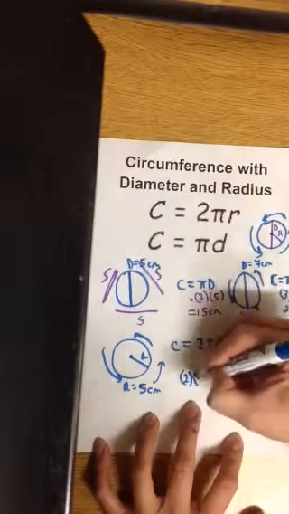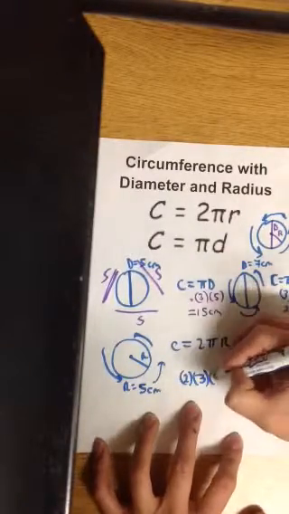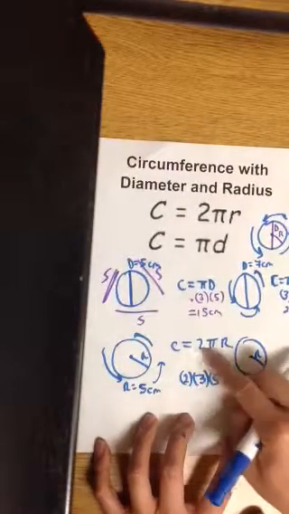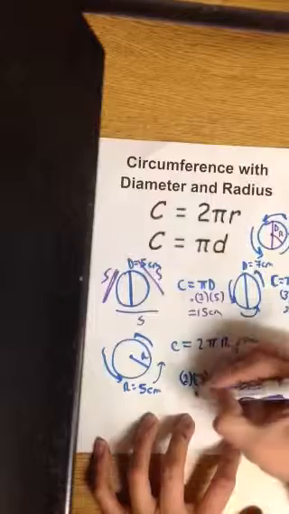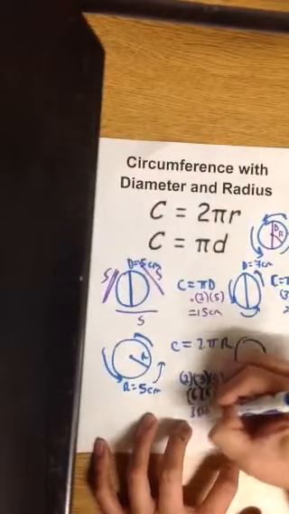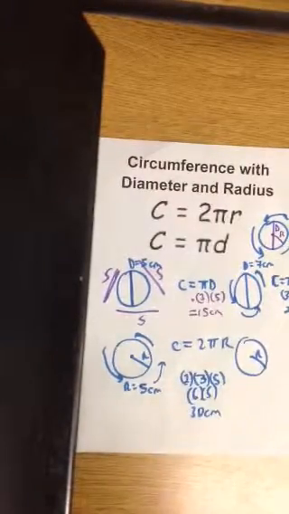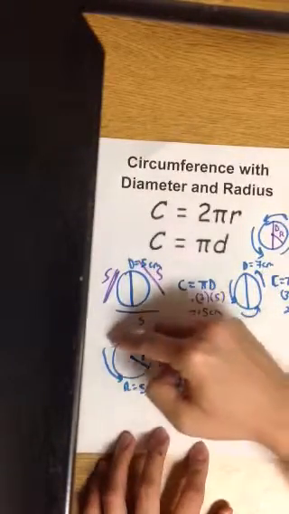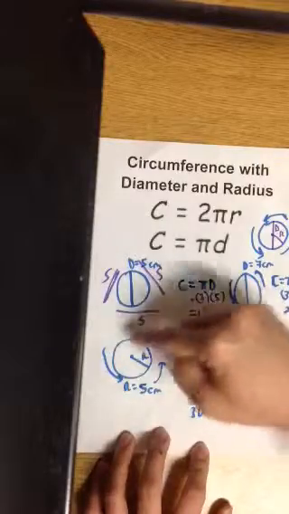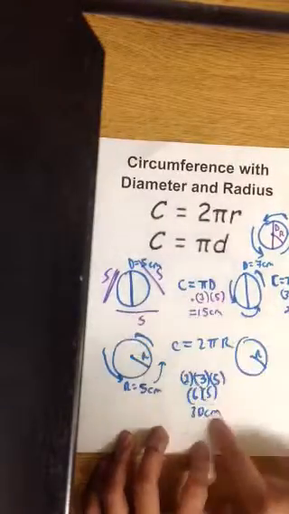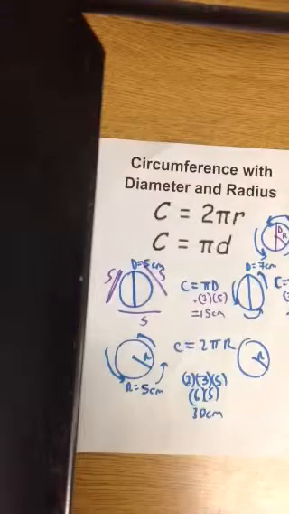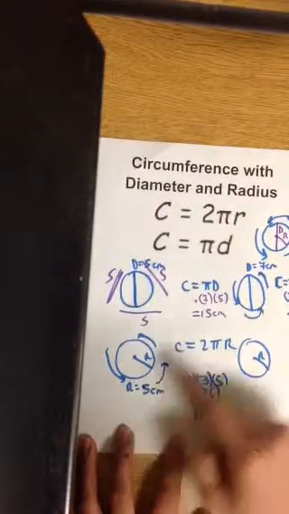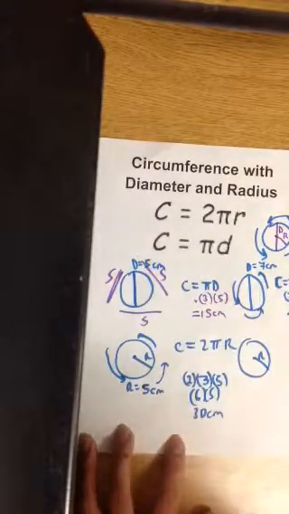Let's do it. 2, pi is 3, the radius 5. What's 2 groups of 3? Did you know this is always going to be a constant? It's always going to be 2 times 3. 2 times 3 is 6. 6 times 5 is 30 centimeters. So if the radius is 5, 6 radii make the circumference, 30 centimeters. Or you could do a shortcut. What's the diameter of this? Double, 10 centimeters. 3 times 10 is 30, to check your work.